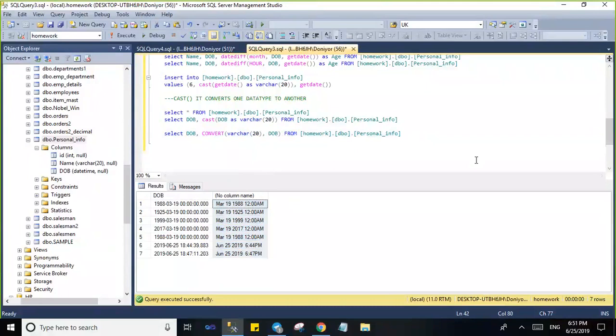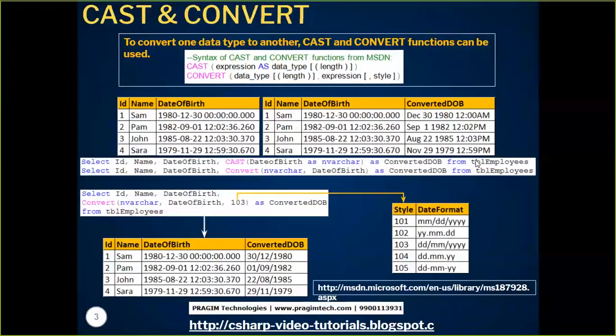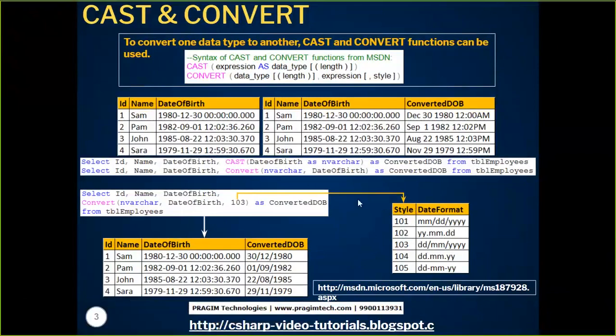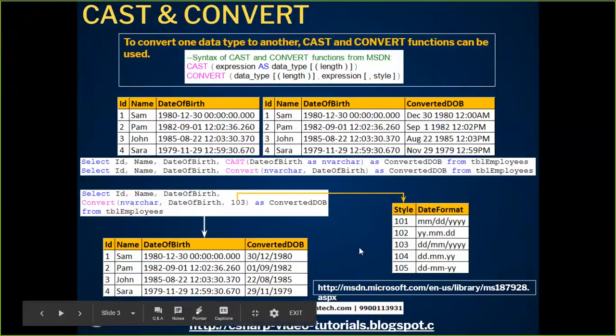So now, what is the difference between cast and convert? Convert has a little more functionality. You can actually choose the format of the date, and you can also add the style to it. That is optional, but if you want to add it, you can.